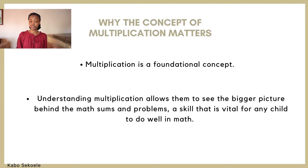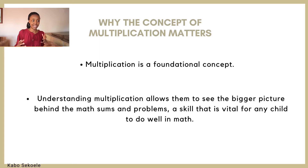It's bigger than the how — it's more the why of multiplication. That's what they need to focus on. But why does it matter? Similar to place values, multiplication forms a part of the foundation of mathematics. So if they struggle to understand multiplication they are going to struggle with a very huge portion of mathematics, not just now but in the future. A second reason is because understanding multiplication allows children to see the bigger picture in mathematics — a very necessary skill in math that many young people do not have — to see these underlying clues when given a math problem.